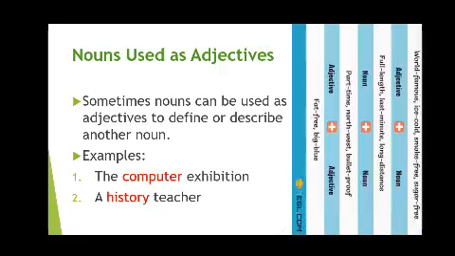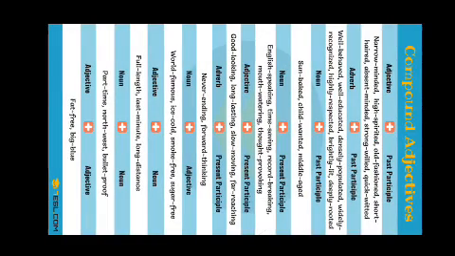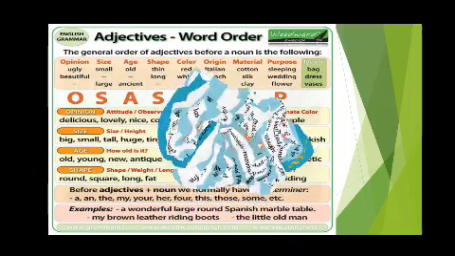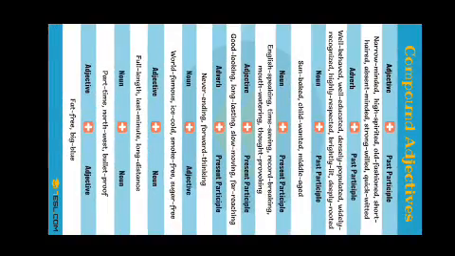So this is how nouns are used as adjectives. Now here in front of you is this infographic, and because it was a bit difficult to adjust it in a squarish form, I do hope you can tilt your mobile and take a snap, and after taking a snap you can rotate it as well for your own ease. Here are examples and rules of compound adjectives. This is also a type of adjective.